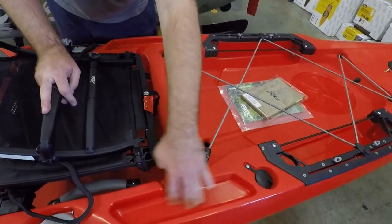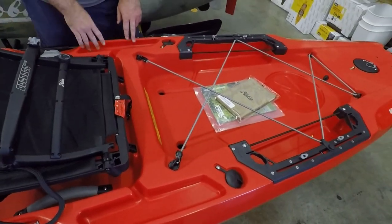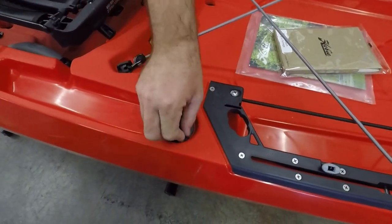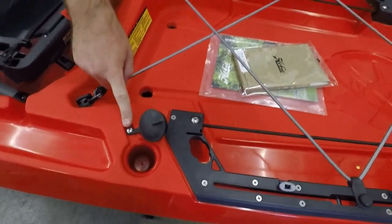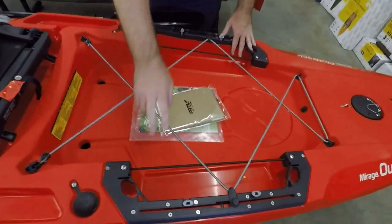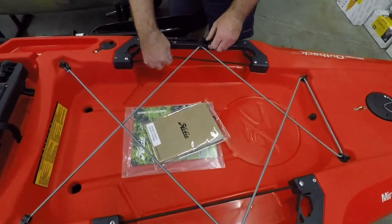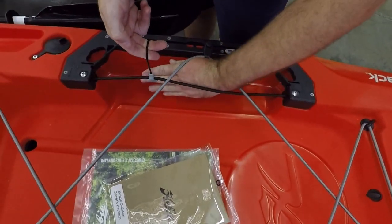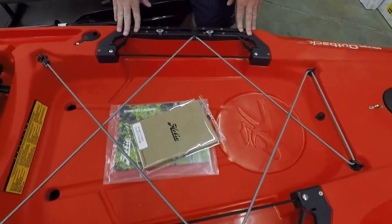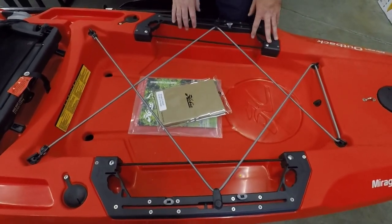They did hold off — we still have these little recesses on each side of the hull; I put a lot of baits there when I take them off. The flush mount rod holders we talked about, the four-set stern ones, are going to be on each side of the hull with nice little cover caps. Again, the plates up front that had the H-track, the grab pieces for a tackle box, tool holders, and tether clips — we're going to see that in the back of this tank well as well, except instead of a piece of H-rail, we'll have a bungee there that we can tie into.